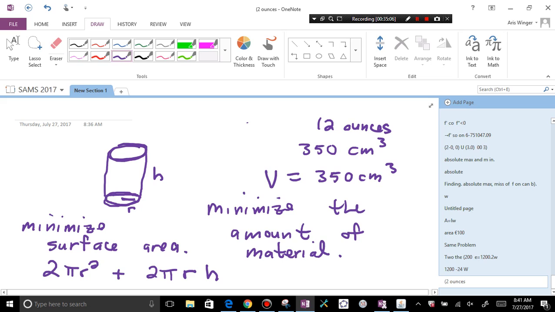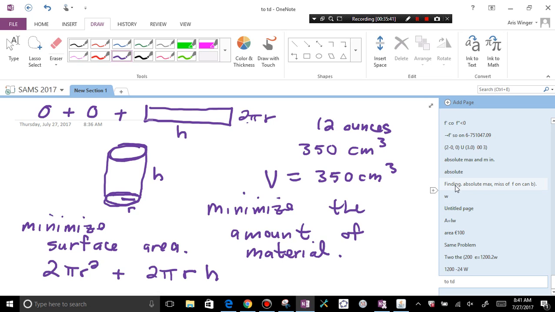Is that okay? So either you memorize that or you just derive it every time. So all we're doing is this. We have two circles plus that area, right? That's how you get the surface area of a cylinder. So you take the top off, the bottom off, those two areas, that's two circles. And then when you unfurl this, you get something that's h by the circumference, right? So it's like 2 pi r by h.